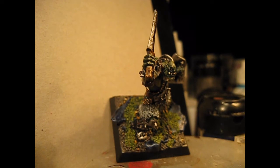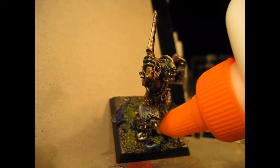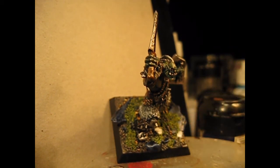After that we're going to take the glue bottle and we are going to apply little globs of glue here and there directly to it. And with that, we're going to put on some static grass. Now this static grass is a mix of Games Workshop static grass. I know they have 3 different kinds now, even though there's hardly a difference between the 3. But anyway, this is a mix of the normal color and Woodland Scenics' dark grass to make it a little darker.